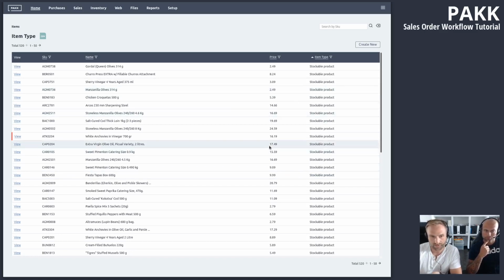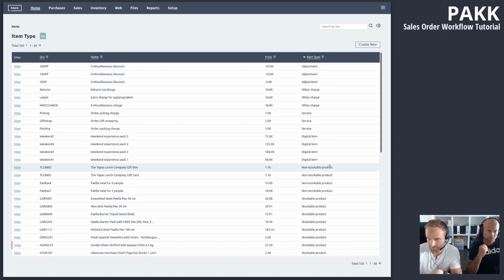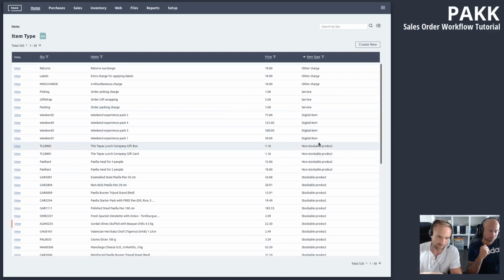Then other types of product, if we just switch this up, the second most important one is going to be non-stockable product. That's a product that you buy and you sell, but you don't necessarily need to keep a tight count on how many you've got in stock. In other systems it would be called a non-inventory product or something like that. To give you an example, let's say that you bulk buy screws from a supplier, in boxes of 10 kilos or 20 kilos, and you sell them in little bags, and you don't necessarily need to keep a unit count on how many you've got in stock because you're selling them bulk.